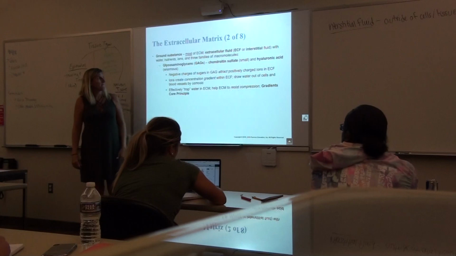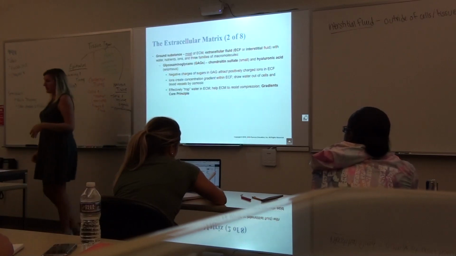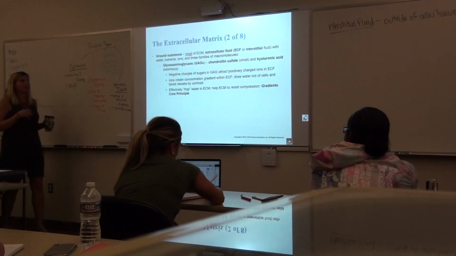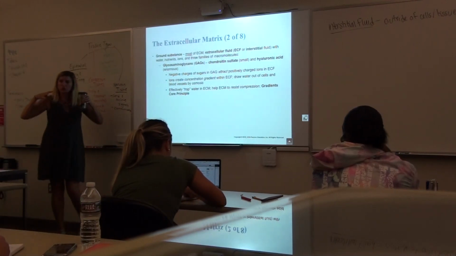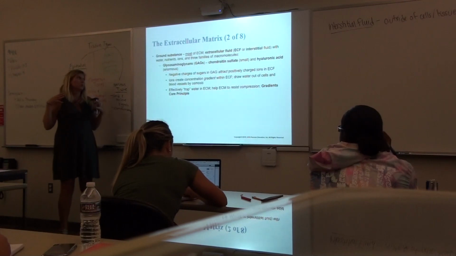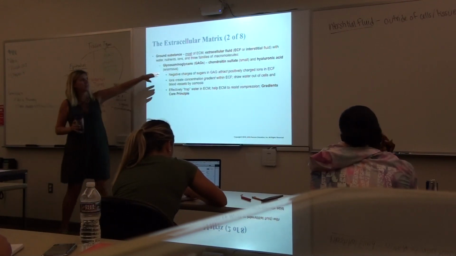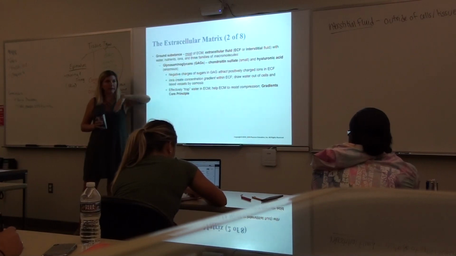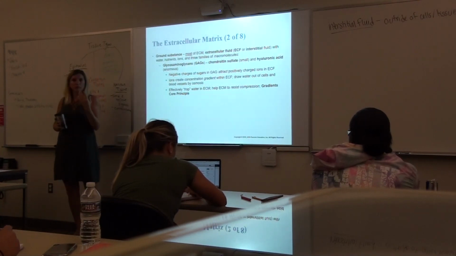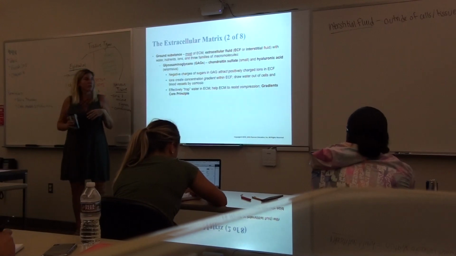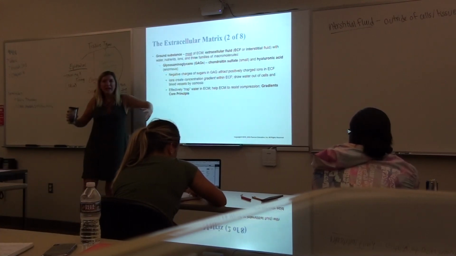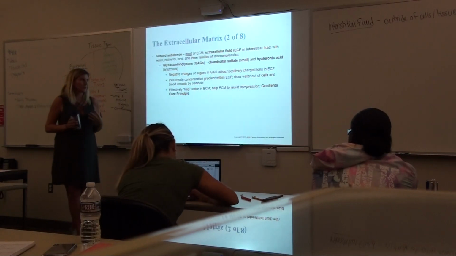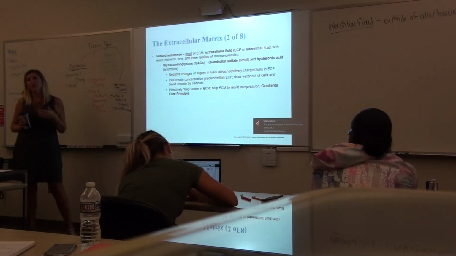So, the ground substance is the juice, right? The interstitial fluid. This is the extracellular fluid. This is the juice that surrounds the cells. The ground substance has in it sometimes something called chondroitin sulfate. Have you ever heard of that before? You can buy little pills of it over the counter to help with arthritis or achy joints, right? These are things that help support the cells on the outside. They also help support the fibers, right?